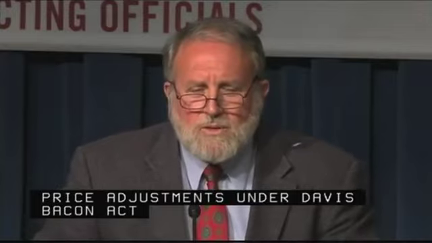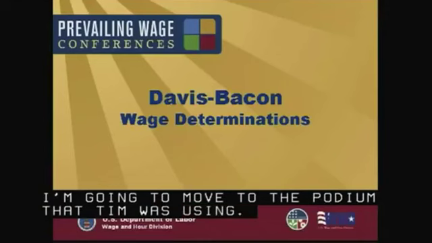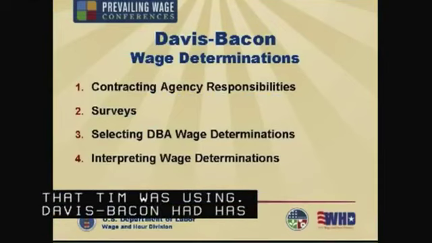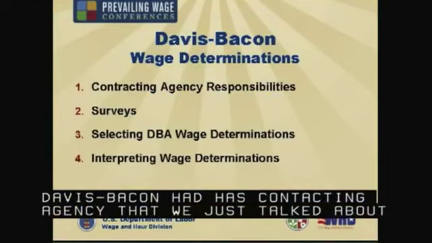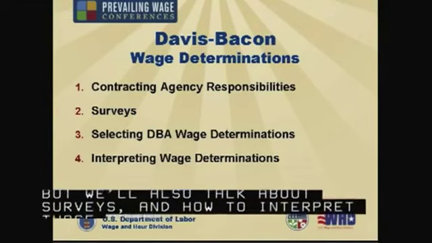Now I'm going to talk about wage determinations. I'm going to move to the podium that Tim was using. The Davis-Bacon Act has contracting agency responsibilities that we just talked about, but we're also going to talk about surveys, selecting the right wage determination, and how to interpret those wage determinations. Let's talk about the Davis-Bacon Act survey process.